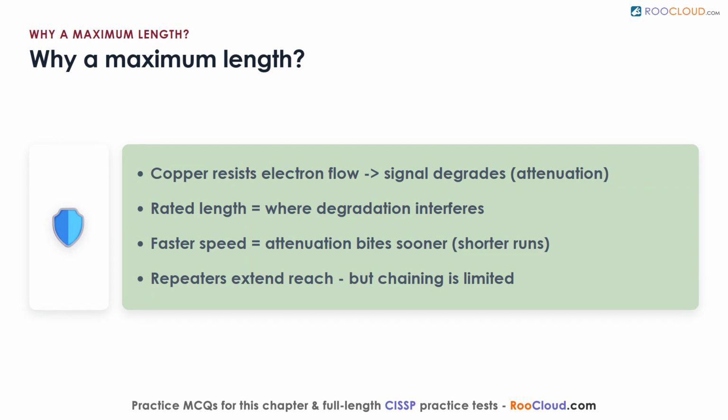You can extend reach with repeaters that boost the signal, but there is a classic rule limiting how many repeaters and segments you can chain between two nodes on older shared networks. Think of shouting a message down a long hallway. Eventually you need someone posted partway to relay it, but too many relayers garble it.